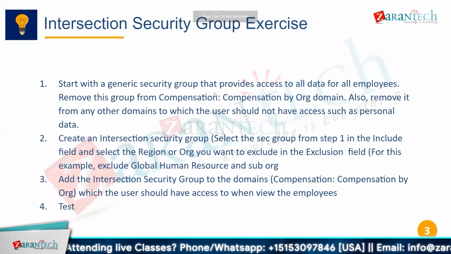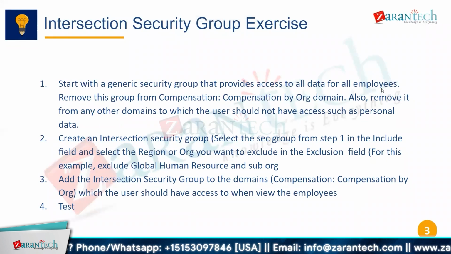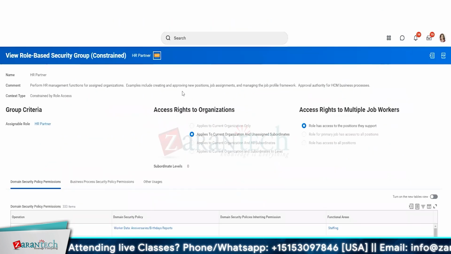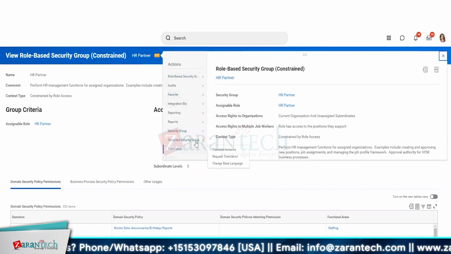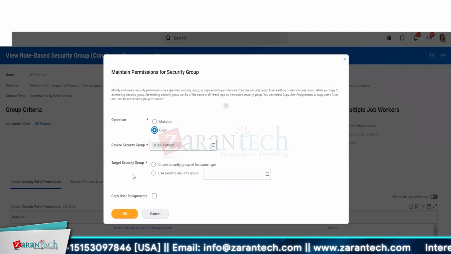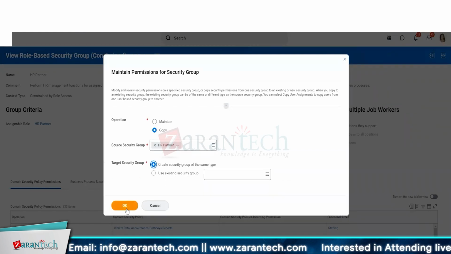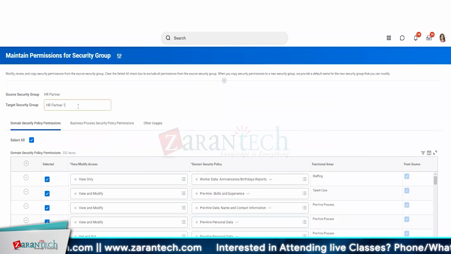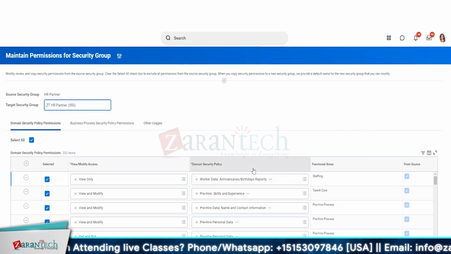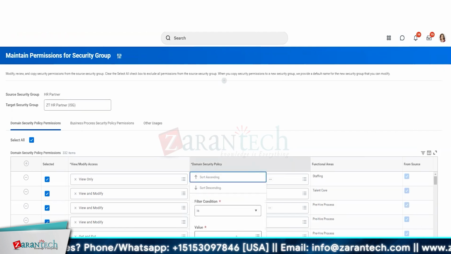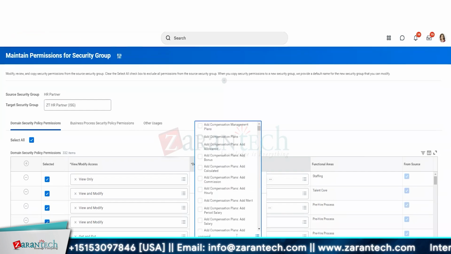So let's take the group for HR partner. Let's start with a generic security group that provides access to all data for employees. And we need to remove this group from compensation by org domain. Let's make a copy of this. Copy, create a group of the same type. And here, let's search for compensation.